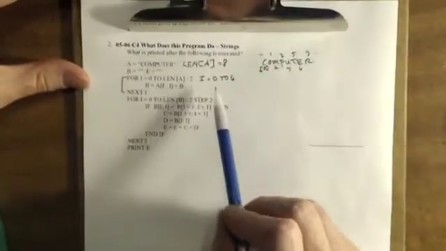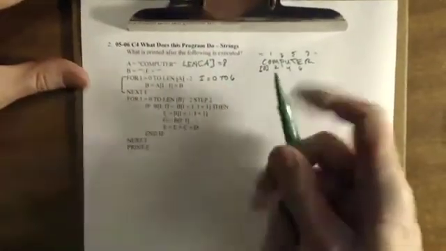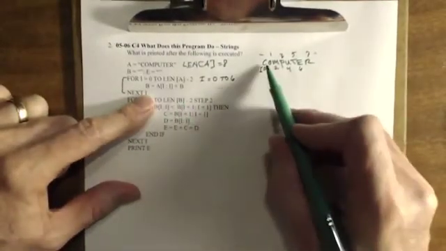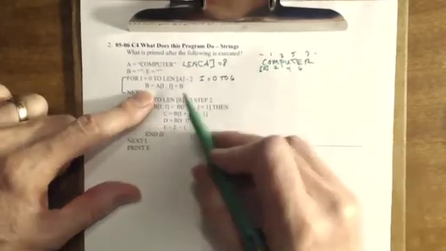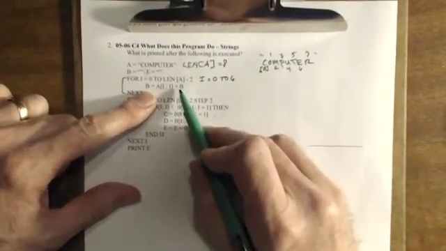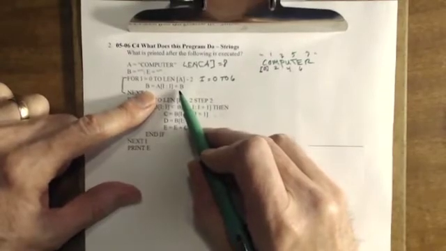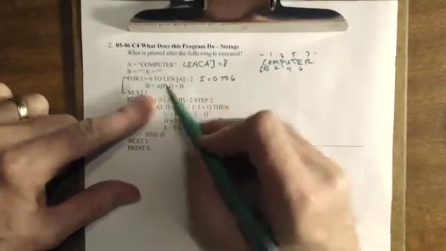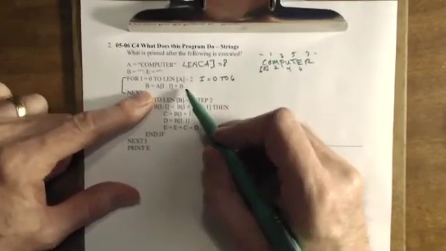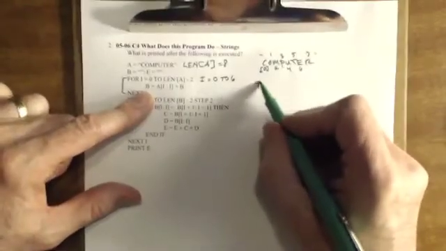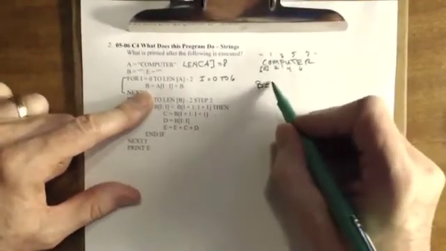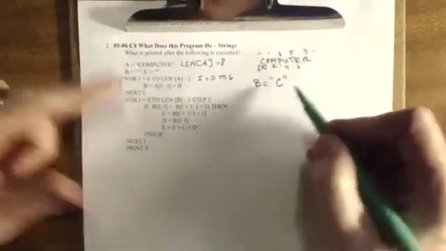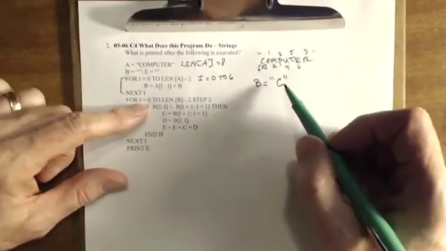So we are here. Let's get the green pen. I equals 0. So we're looking at the 0th character, and we already determined that was a C. So what do we do with that C? We put it to the left of the current B string. Well, the current B string is just the null. So it's no big deal on this first one. The whole B string is going to be C. So B goes from null to just C. So it didn't really matter left or right because it was just a null string before. But it's going to matter after this.